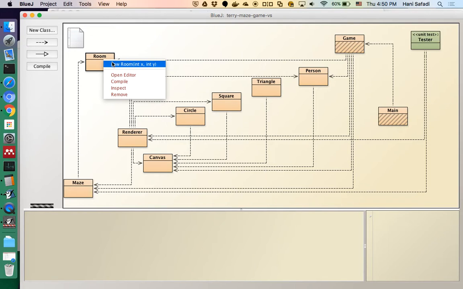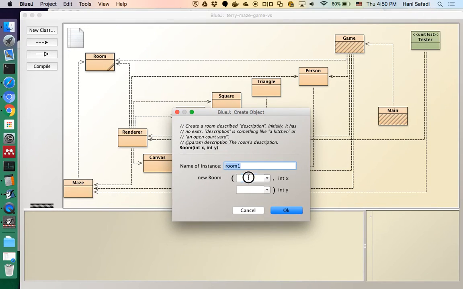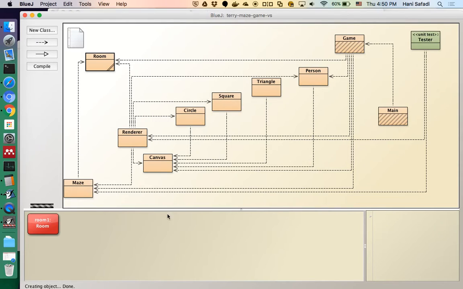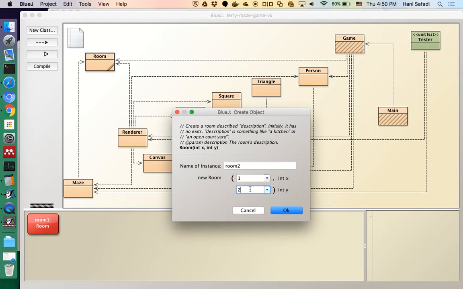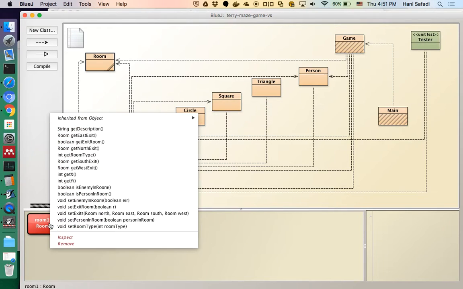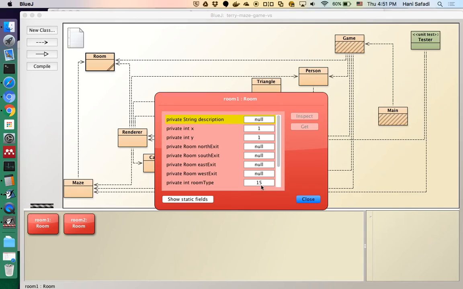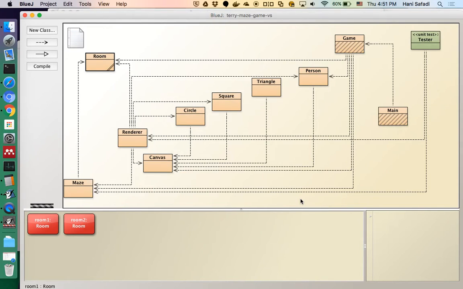So let's do the following. Let's create one room, 1, 1, and let's create a second room called 1, 2. If you inspect either one of those rooms, you can see that all of the exits are null, which means each one of those rooms is just a cell, 4 walls.